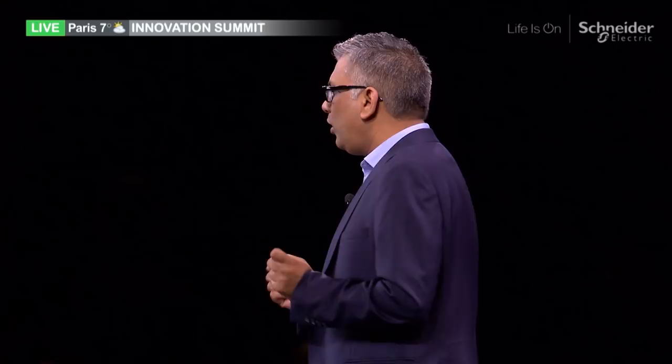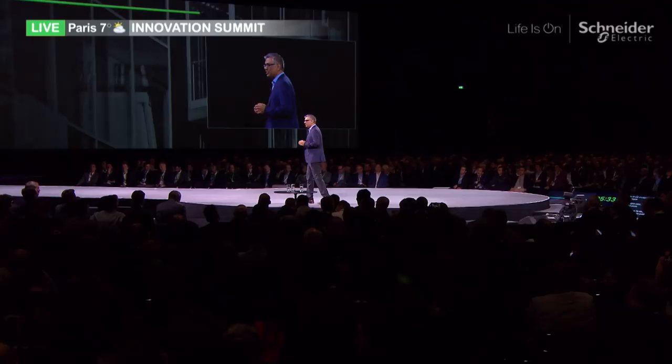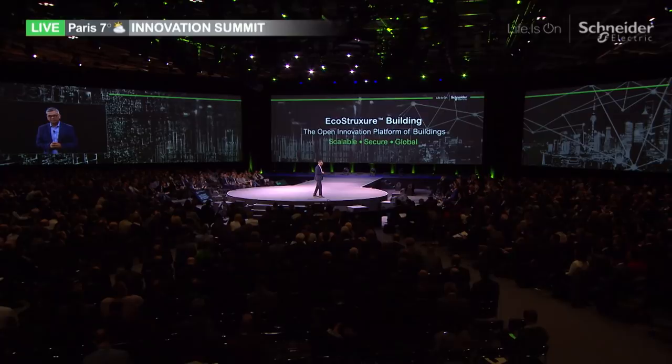If we think about hotels — we're all on the road quite often. Hotels are like second homes to all of us. The number one priority of hotel owners and operators is guest experience. That drives the business. Close to 50% of complaints are coming from guest rooms — the hotel room is not providing a comfortable environment, hot, cold, and so forth. When those complaints come, people go to TripAdvisor. It takes only seconds to put a comment, and that drives down the rating of your hotels. Every time a TripAdvisor rating goes down, it's difficult to recover from that situation.